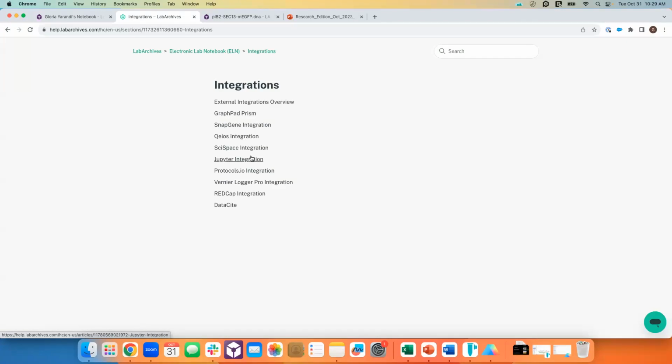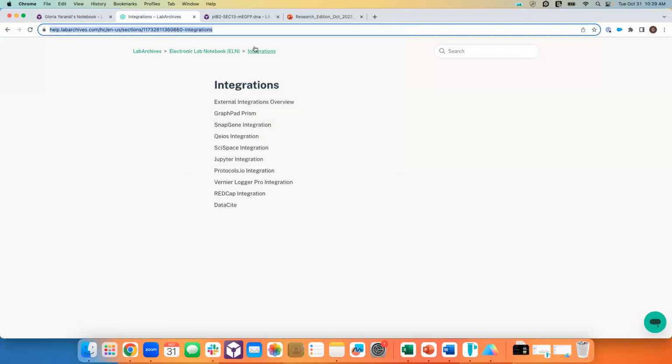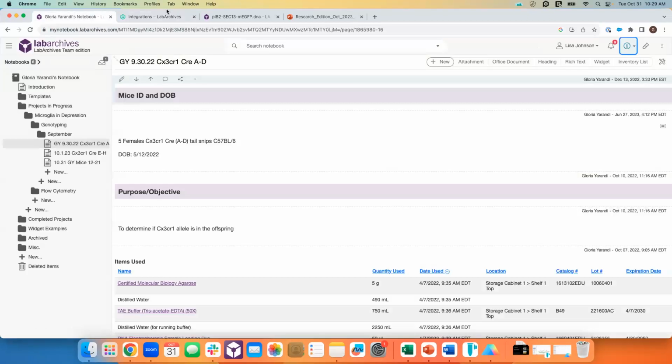And also we integrate with Jupyter, Protocols.io, REDCap, for example, as well. So I'm going to put this into the chat if you want to have it as a reference.